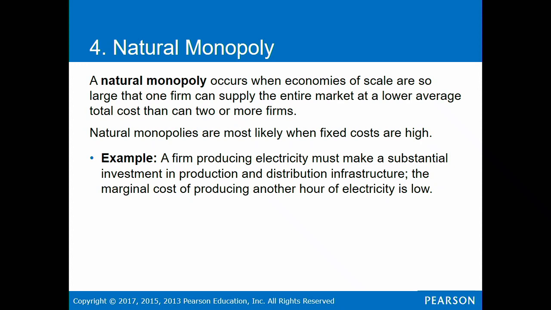The cost of that is extremely high, whereas the marginal cost for producing electricity is very low. So it's not going to make sense to enter the market. And even if you do, once you spend all this money building all this infrastructure, the original firm that you're trying to compete against can just lower their price to the marginal cost of production and immediately put you out of business. So when there's a true natural monopoly, you won't see a firm coming in and trying to compete against them. They know the costs are too high and they know that odds are they're just going to get priced out of the market.